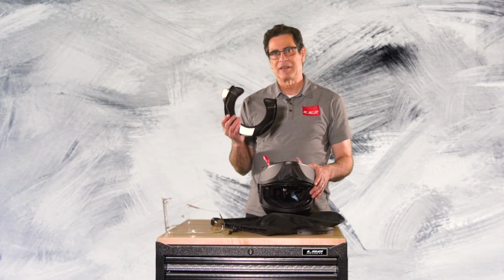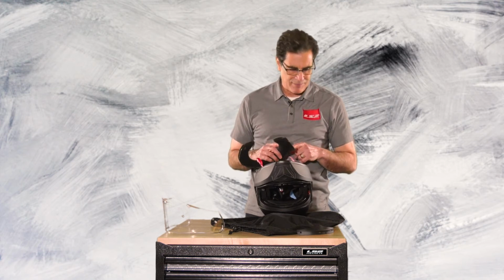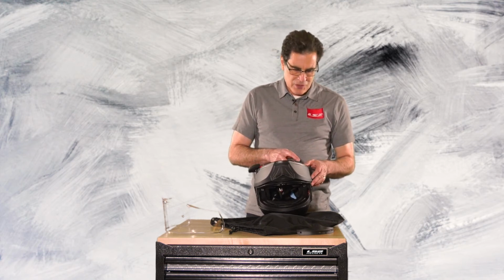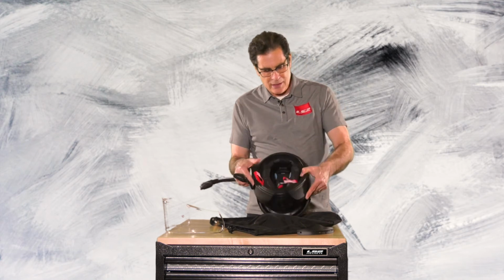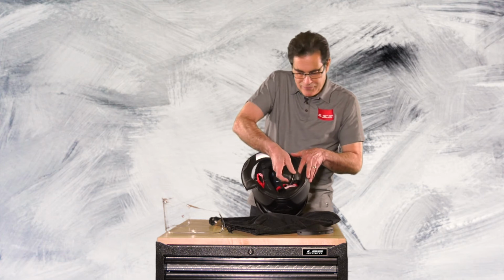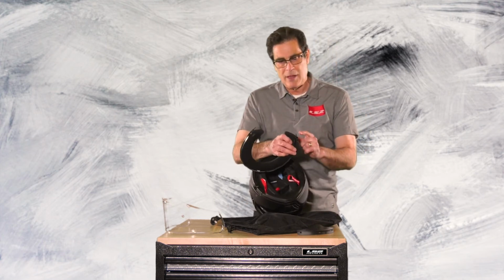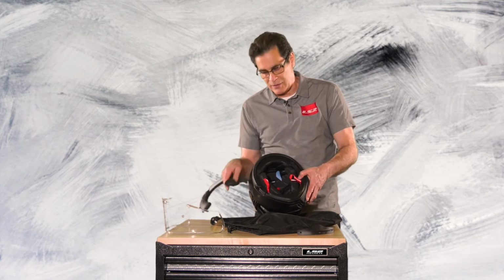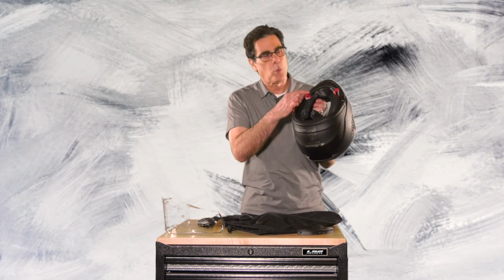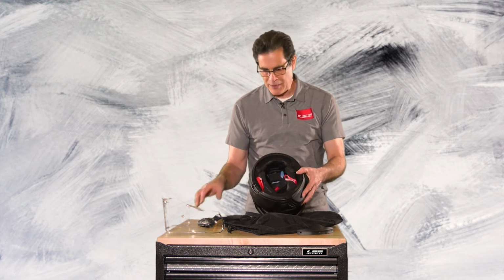Now, the neck roll is the last piece that you want to put in. You can see it's got this flap on the far side. That's going to have to tuck in first, and you're just sliding it between the EPS and the outer shell. There's a little slot right there that it'll fit into. Just wiggle it in and slide the pin forward, this pin into the receiver. On this particular model, it's white. It's right there, and we'll try to get a close-up of that to show you a better shot.